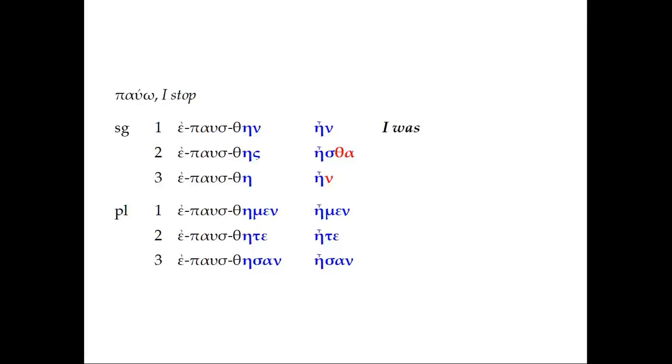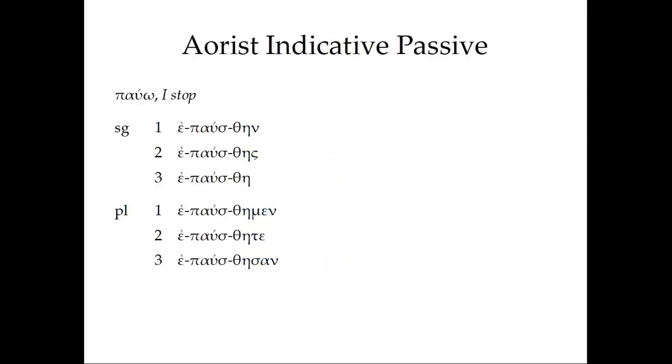For the endings, we're going to turn, this is not too difficult, to the imperfect tense of the verb eimi, I am. The imperfect tense, I was, you were, he, she, or it was, etc. We have these forms. And these are going to be almost exactly the forms that we use to form the aorist passive indicative, except for just these things. With these exceptions, we're going to use all the stuff in blue. So that's what our endings look like. They don't look like passive endings. They look like active endings, kind of interestingly. So these are the forms of the aorist indicative passive.